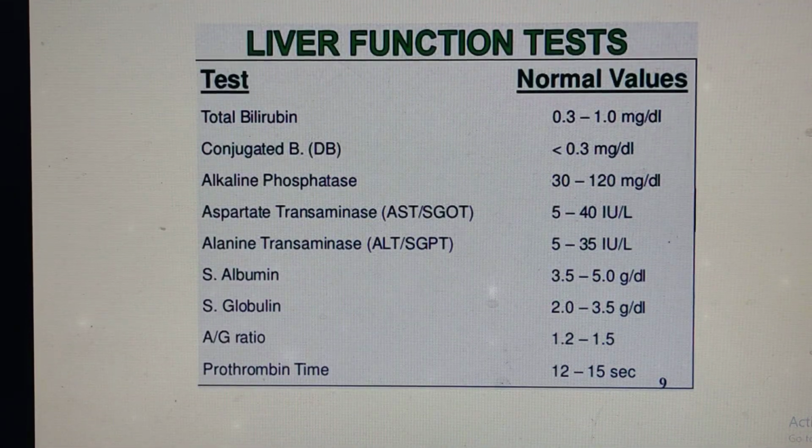Now once we have done your heart, your kidney, and your lungs, we're going to focus on the liver. Okay, now the liver is very important. Again, as I told you, all the drugs will be thrown out by the liver. So you have to see the total bilirubin level. What is the total bilirubin level? You will be able to see the direct and indirect. Okay, so direct plus indirect will give you the total bilirubin level.